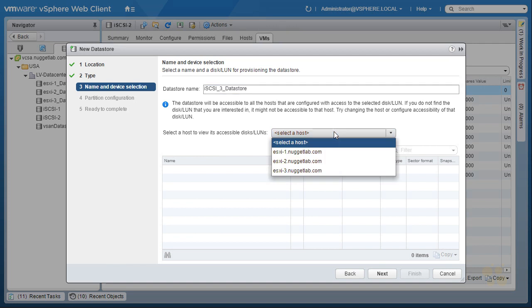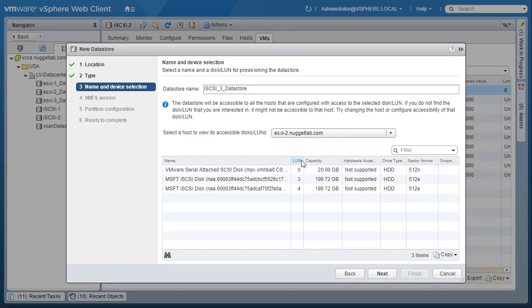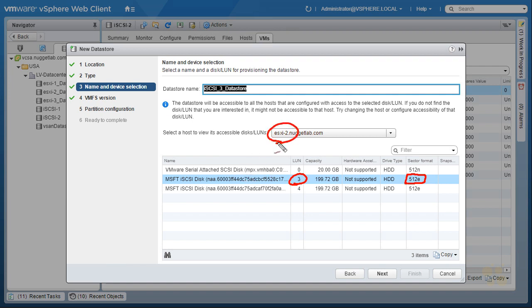And then regarding the LUNs, we're going to use one of our ESXi hosts to get a visual on what LUNs are out there. And we have LUNs 3 and 4 that are available via iSCSI, so we'll choose LUN 3. So we'll go ahead and click on the row for LUN number 3. Also, notice over here the sector format. So the iSCSI is using 512E, that's the emulated. And there's also a locally connected LUN on ESXi2 that's using 512N, which means it really is a 512 sector size. It's not being emulated.